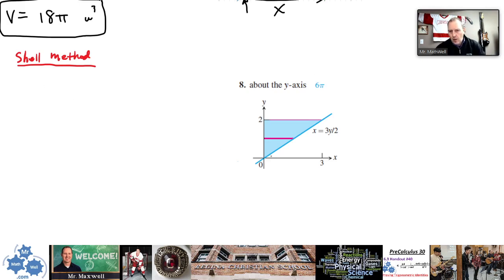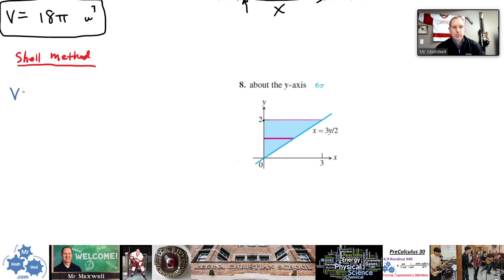So I don't want this area, okay? I don't want the shells to fill this area here. I want the shells to fill this top area. So guess what? The height is still going to be the difference between the top function and this function. It's not going to be the bottom function and the axis. We have to be careful with the height there. But other than that, everything else should line up to be the same. So let's give this a go.